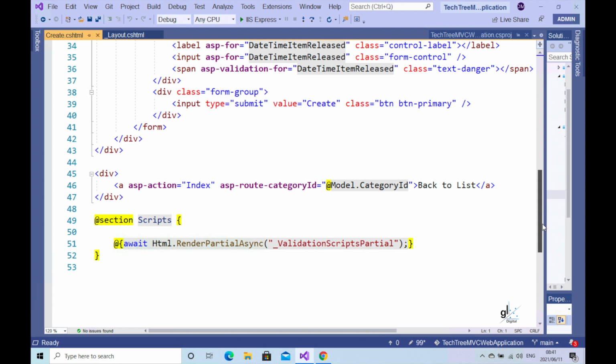So within the curly brackets demarcating a script section within the Create view, let's write jQuery code to wire up the jQuery UI DatePicker widget to the DateTime item released field.